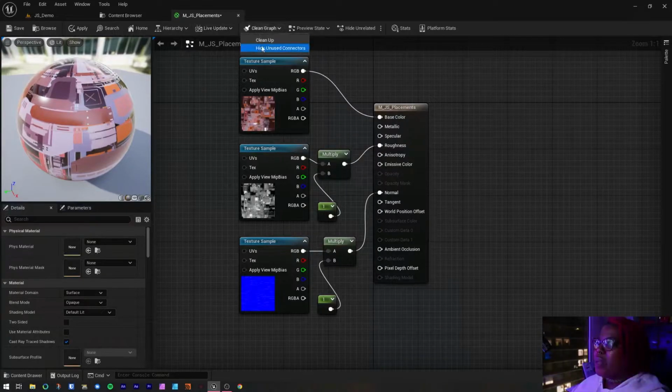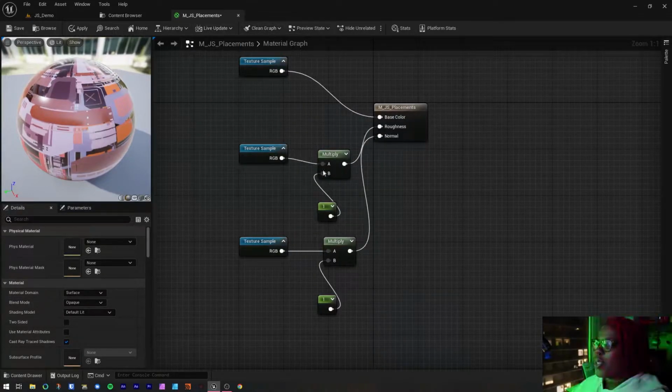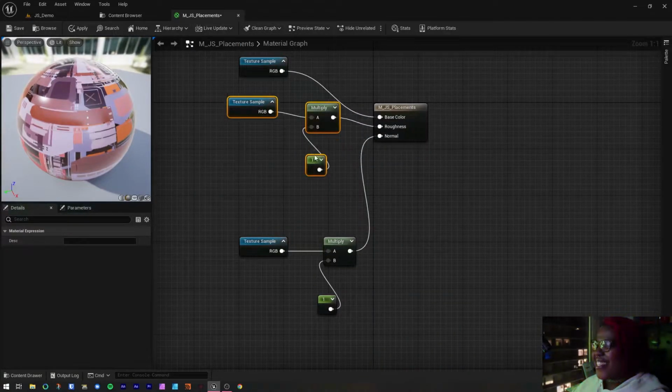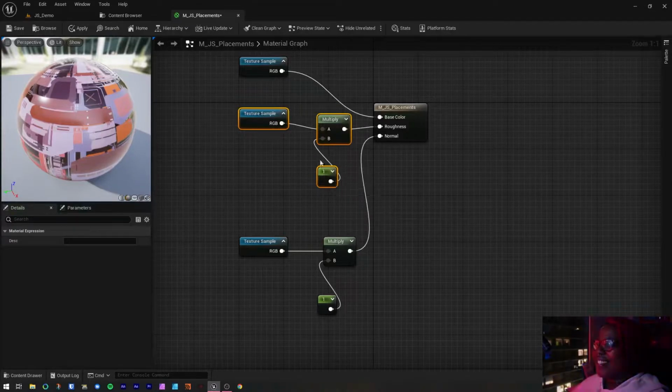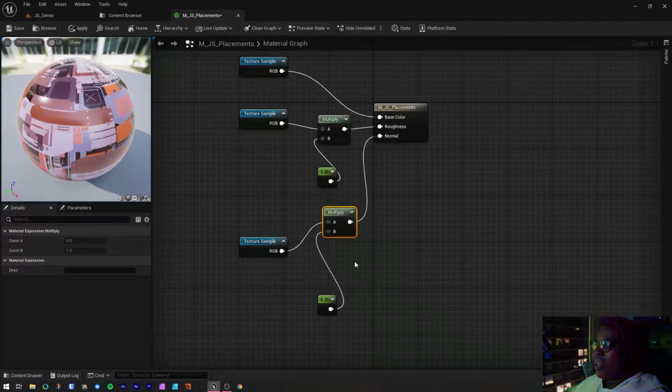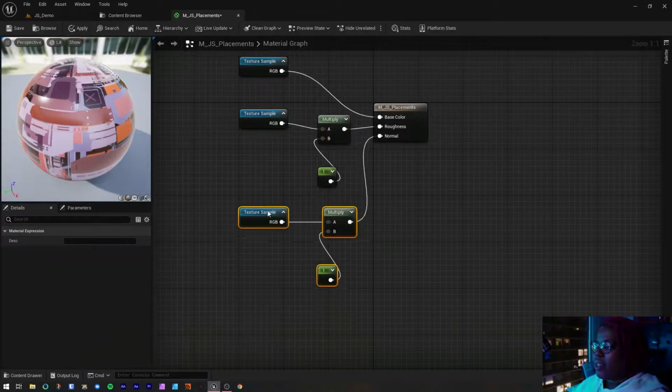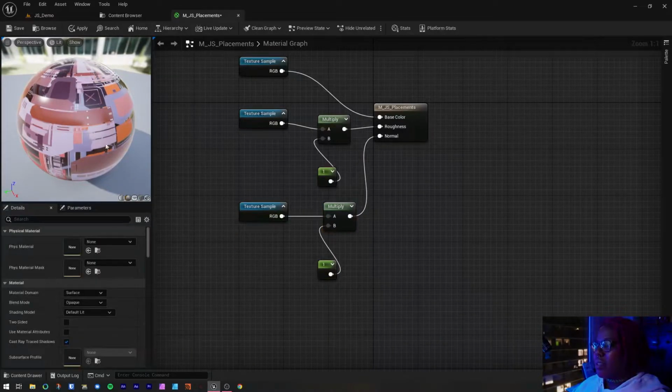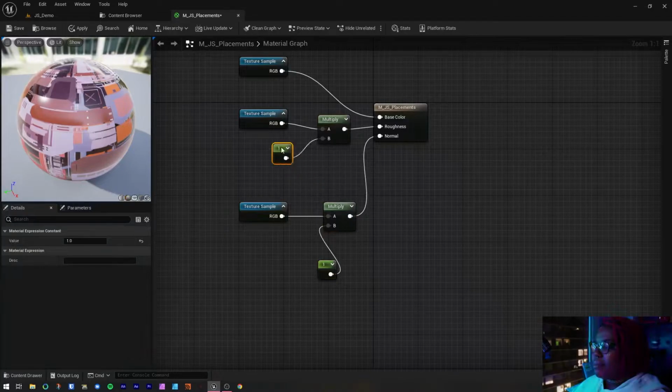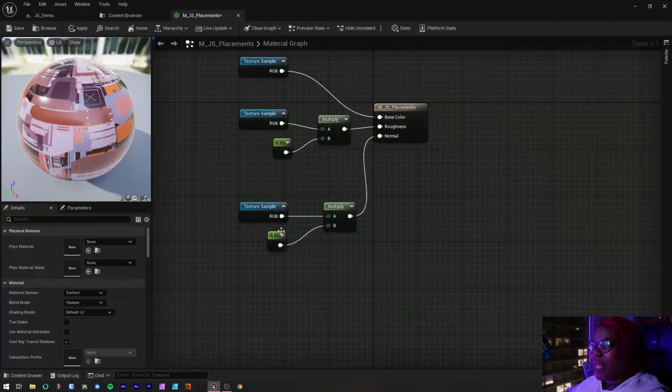So I like to keep things neat. I'm going to hide the unused connectors. You see that? Yeah, it's nice. So it's all neat. Ignore this part, I just like the way it looks. So don't mind me. But yeah, if you want to keep things neat, you could hide unused connectors.